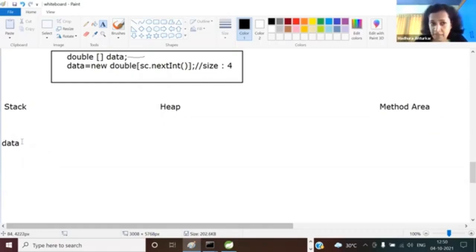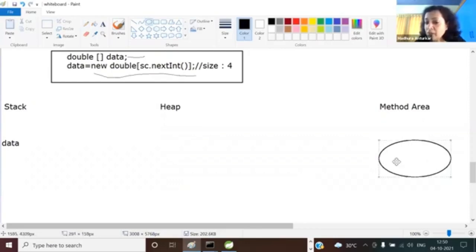So this is done. Now, as usual, execute the RHS. So when this RHS gets executed, imagine that size is 4. What should I show first? The class loading in the method area or object creation in the heap? Of course, the class loading in the memory area. And you know by now the name of the class. So which is the class which is going to get loaded?